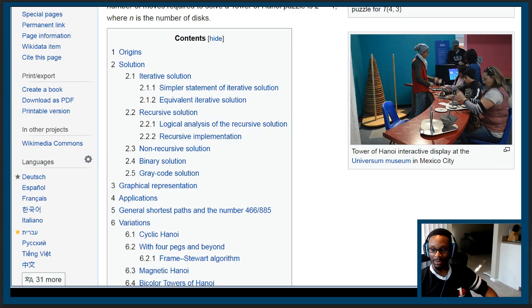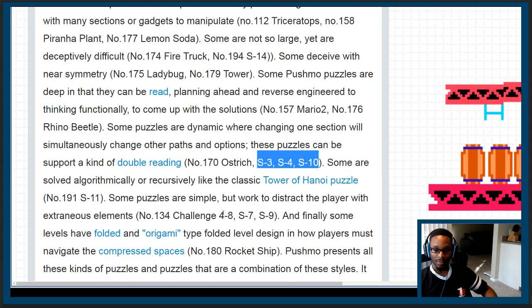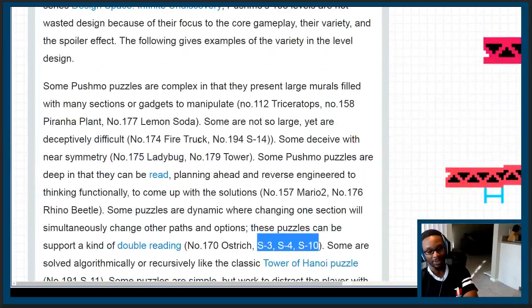And it's still a great puzzle, even though it's solvable, because the point of puzzles is not to puzzle you infinitely for the rest of your life. And here's the algorithm for solving the 6-disk problem, right? Cool. There are puzzles in Pushmo that are like that, and there's also ones that are simple, but they distract the player with extraneous elements, and some that have a folded origami-type level design and how players navigate the compressed spaces. So that's really cool, so much variety. It's crazy.